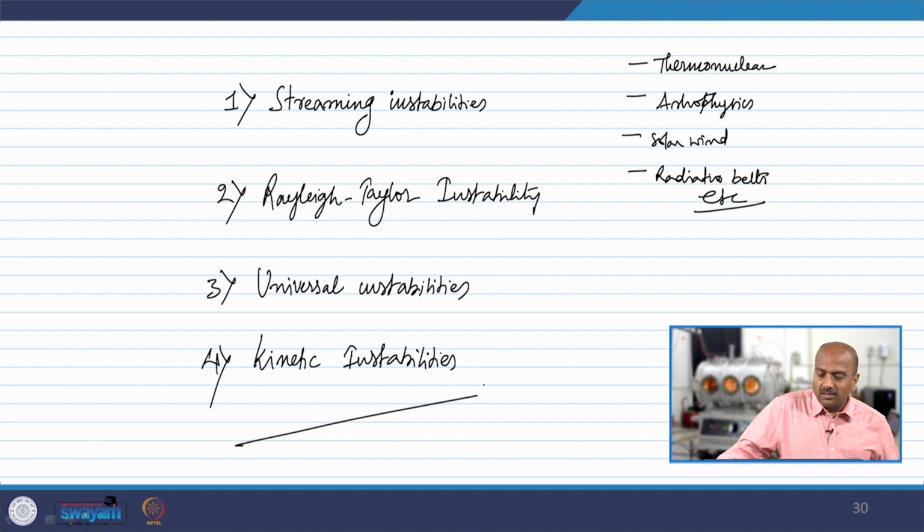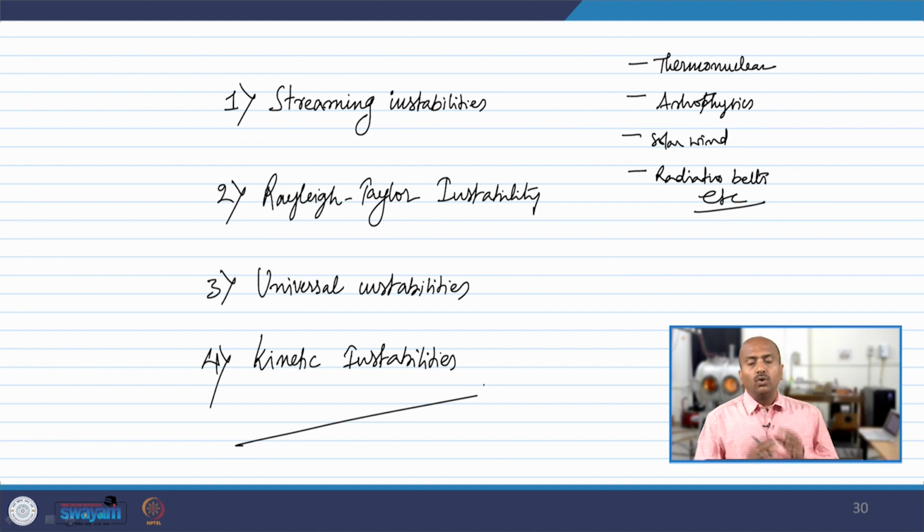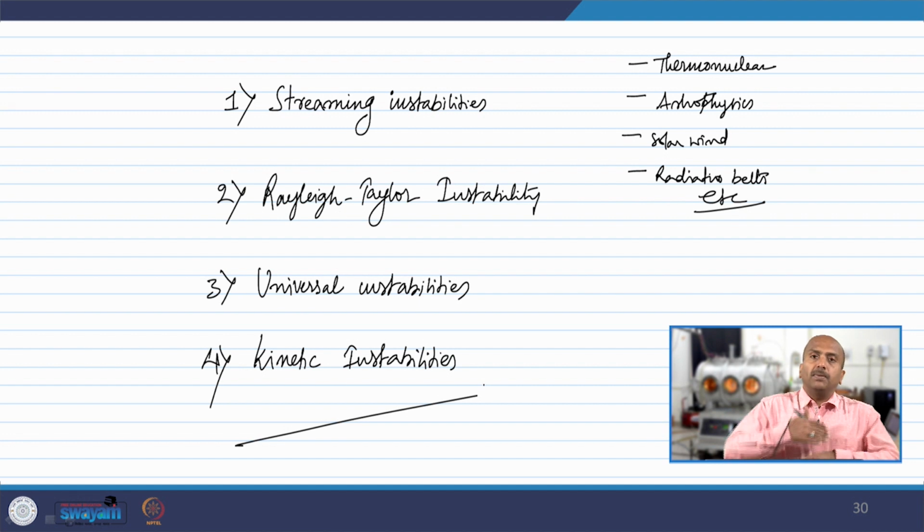So, the streaming instabilities basically arise from the interaction of two groups of plasma which are drifting with respect to each other. Okay. Here, the instabilities gain energy from the kinetic energy associated with the relative drift velocity. So, these two fluids of plasma are drifting with respect to each other. That means they are not moving together, their velocities are non-zero with respect to each other. So, the resulting difference in the kinetic energy drives these instabilities. Okay. So, such instabilities may be generated when a beam of energetic particles travels through plasma or a current is driven through plasma. Okay. So, just some examples.